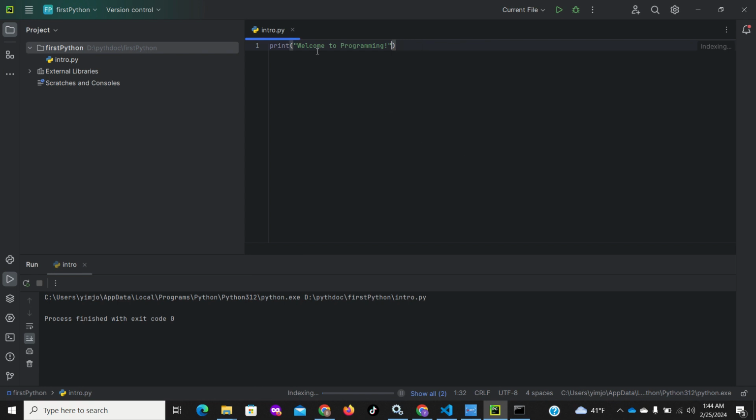So once you are done with that, if you just come here to this place, this is the button to run. You click that button, you should see your output here. So don't bother about this for now. I'm not going to explain what the codes are doing or what you should take note of. But for now, just type print welcome to programming and go up here to run, and you should see it at work. So just to confirm things again, I'm going to close this.